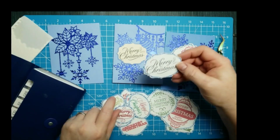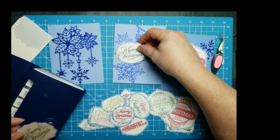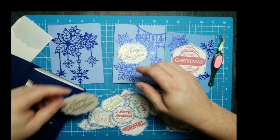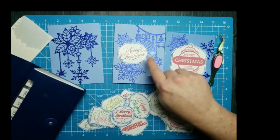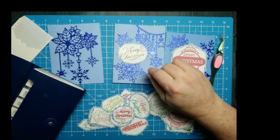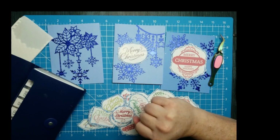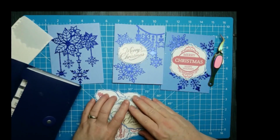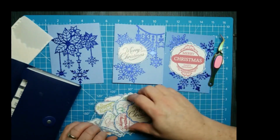Oh, this one's not either. It's really essentially the same thing, just a different background paper, but that one, actually, because it's got more white on the base, it tends to stand out a little bit better. Oh, I don't dislike that one. I'm still not sure about that one though.